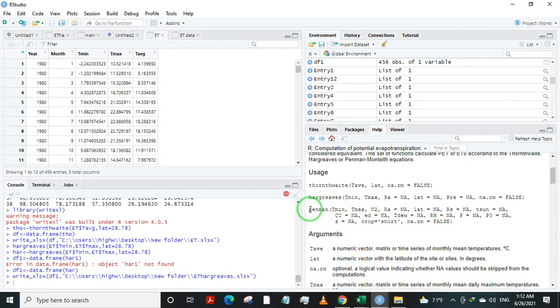So you can use the Penman function as well, but you'll be needing the wind speed value for this, and if you do not have that, then you cannot use this. The others are not required, but you'll be needing wind speed compulsorily. Well, it's basically the same format as what I just did.